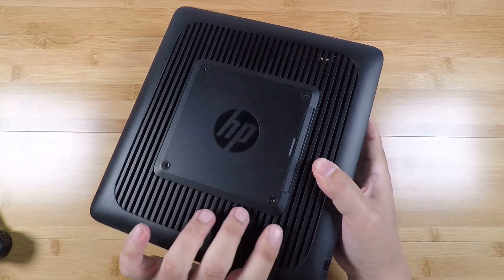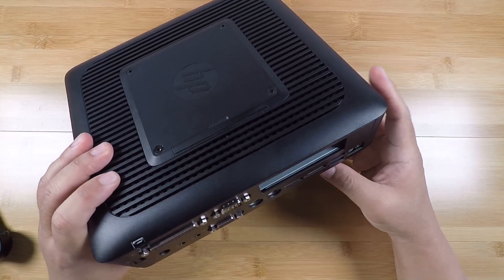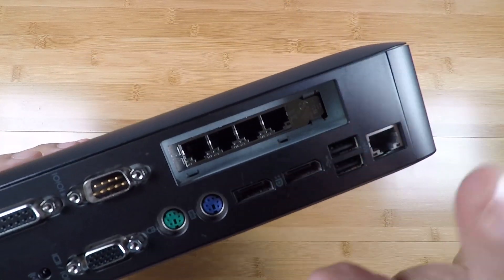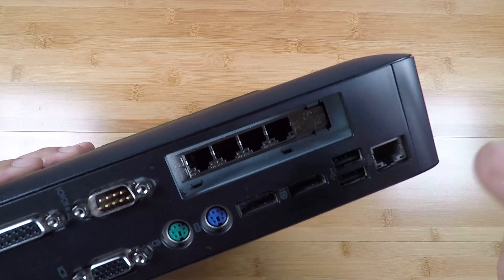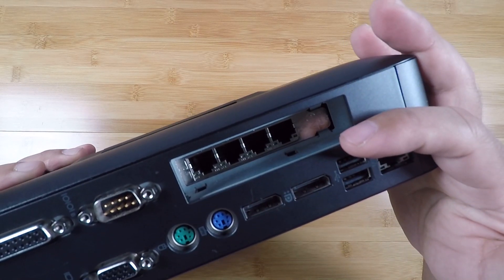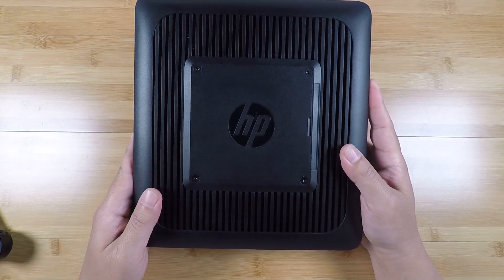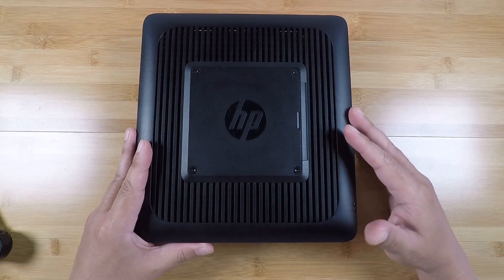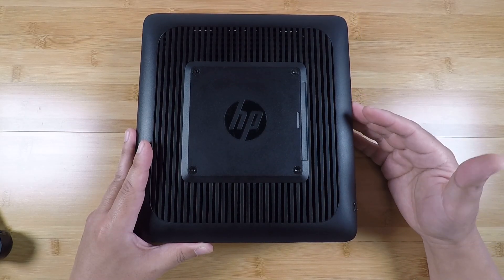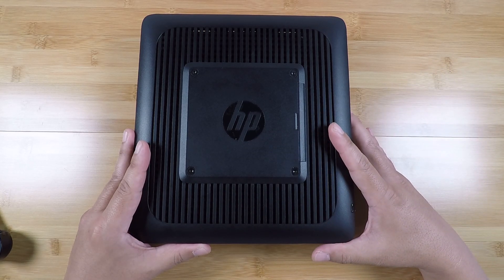What's so awesome about them is that they're really cheap on eBay because they're getting retired from corporate environments. What makes some of these thin clients really useful is that they have this PCI slot, and in this case I've got a quad port network card in there because this was set up as a PFSense firewall. Of course being a general PCI slot you could really expand this to do various other types of duties.